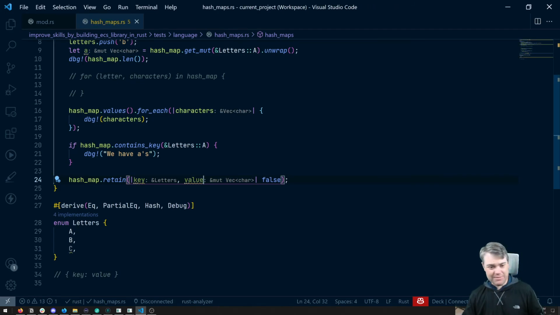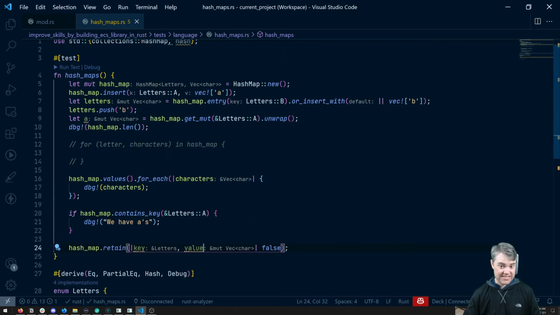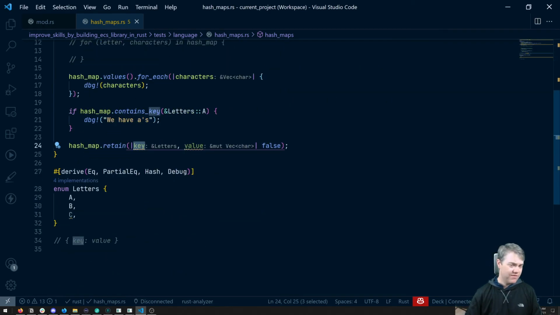That is something that can be a little bit annoying sometimes, is that HashMap does change whether they're passing in the key and value separately like this, or in a tuple, like when we do the for each of a normal iterator. But it's perfectly fine. The compiler will gently remind us, hey, just don't do that. So here's our keys, our values.